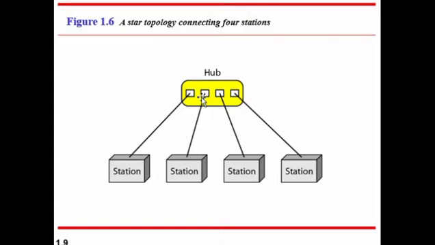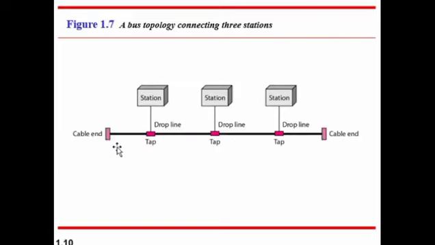This is the bus topology. Now you can see that we have one communication line and then at different points we have stations, right? So this is about the bus topology. Bus topology is the simplest one, as it is a straight and horizontal communication line with different stations on it.